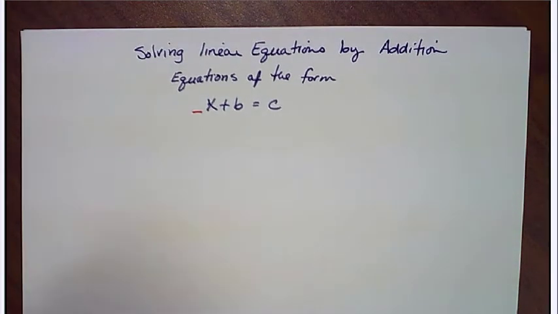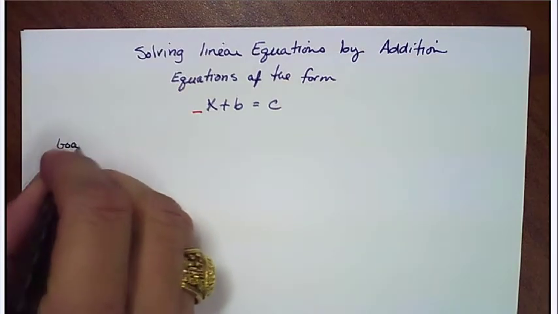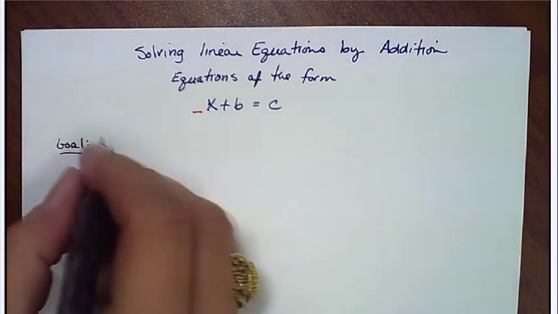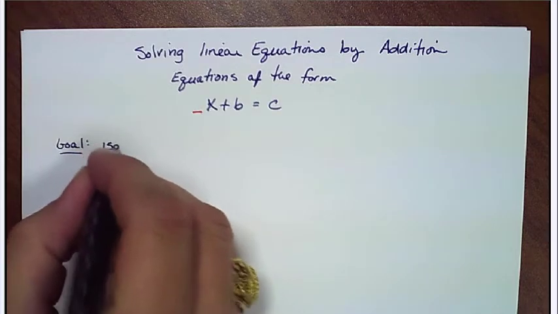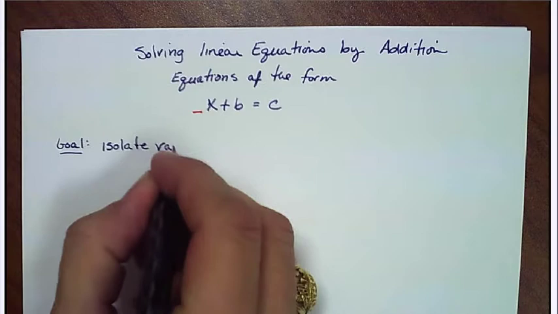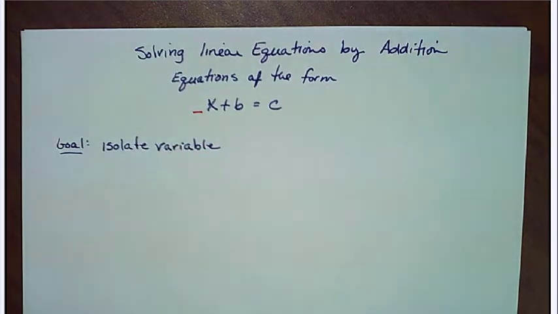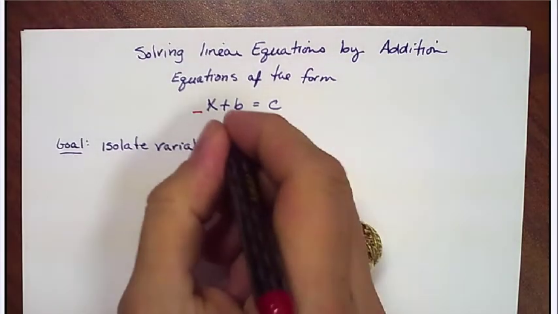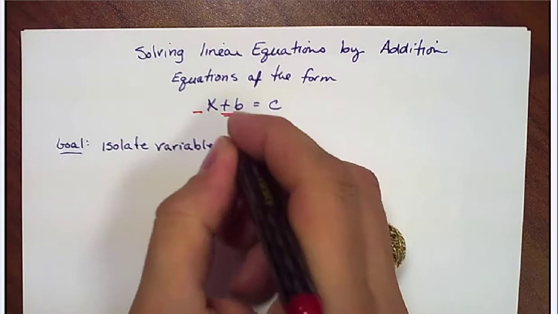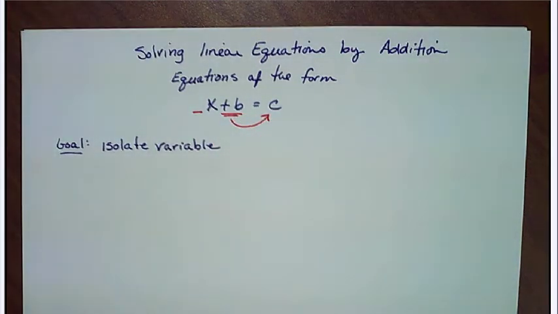So before we start, let's talk about a few of our goals. Our top goal when we are solving these types of questions is to isolate your variable. What you want to see happen here is for the variable to be all by itself on one side of the equal sign. So we have to work to get whatever is added or subtracted from the variable moved from one side of the equal sign to the other. And we do that by moving any constant.